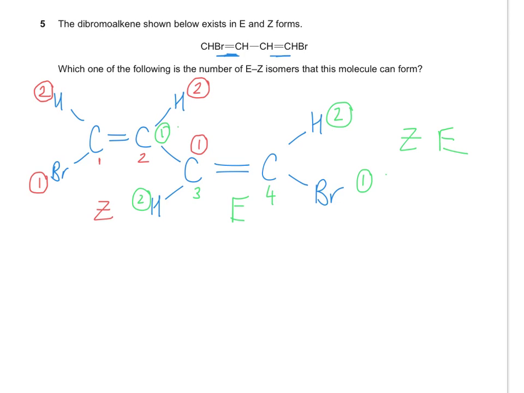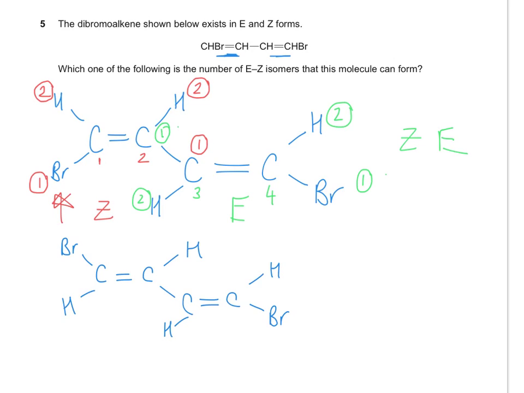Okay, let me draw it with just one of the groups switched. It's easiest if you just swap one group at a time. So let's take these groups here and swap them around. So what we would have then is this. So we can see it's exactly the same molecule. It will have the same relative molecular mass because we've got the same groups in it, they're just arranged slightly differently.